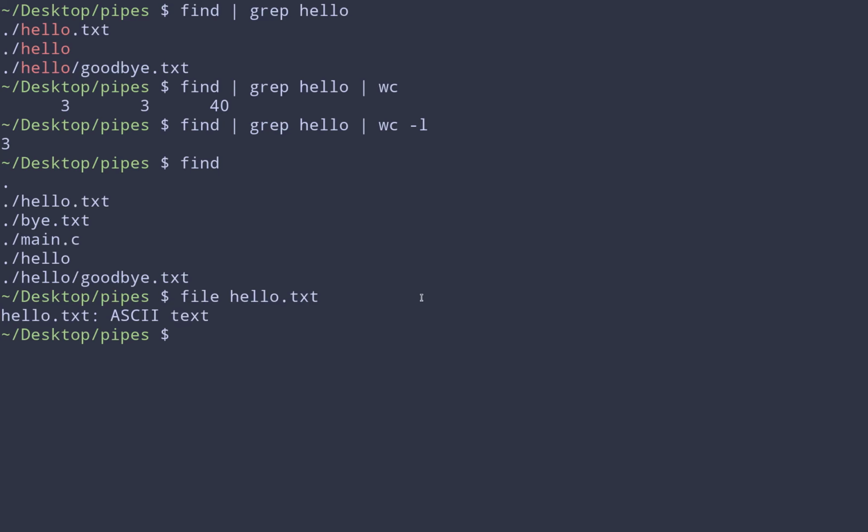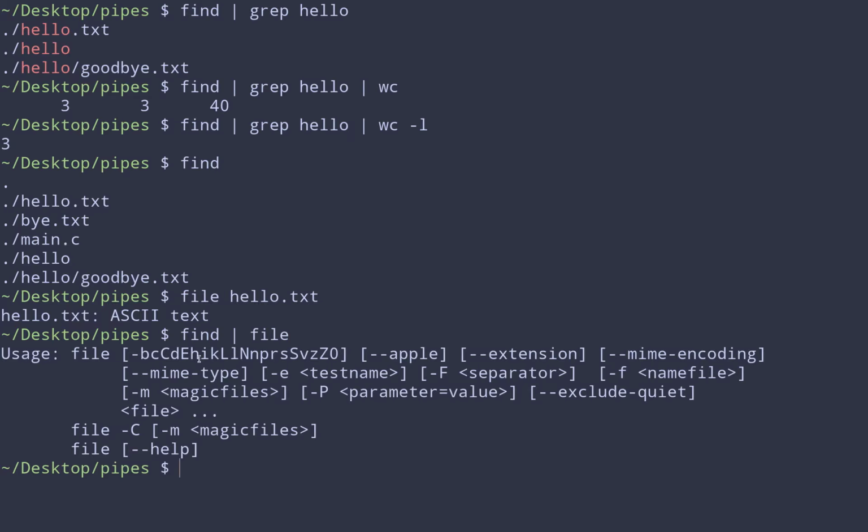But if I were to try and pipe the outputs of find to file, I would get an error because the outputs of find as they are is not parsable by file. I think this is partly to do with the newline characters.